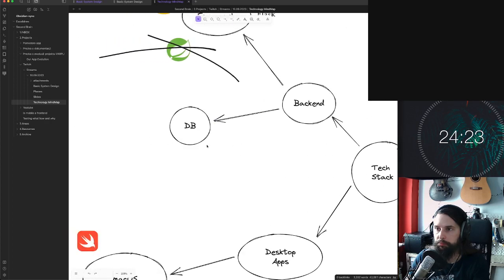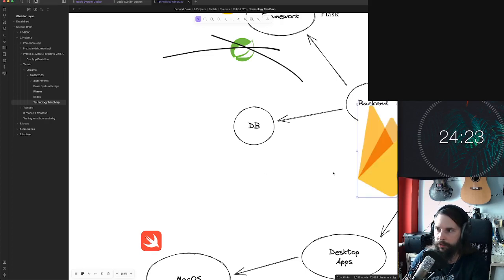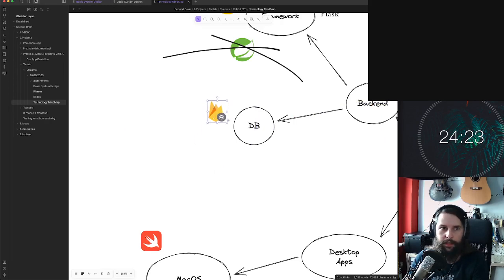And it kind of depends on the second phase, so system design, like what information I will actually want to store and how. But there are some databases that I would like to work with and some that I wouldn't. So, for example, there is Firestore. I'm already using Firebase for user authentication and stuff, and that's decided and not questionable. So I may use Firebase Firestore just to keep everything under one platform.